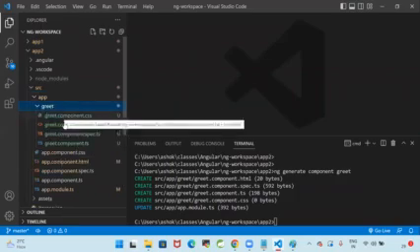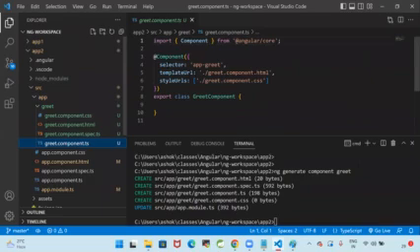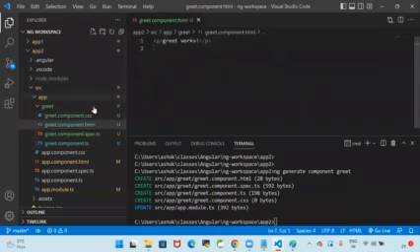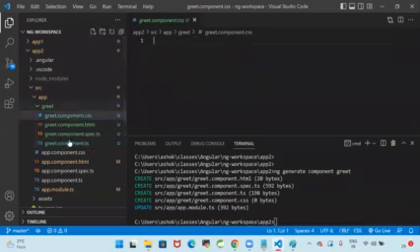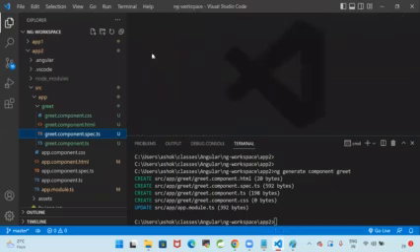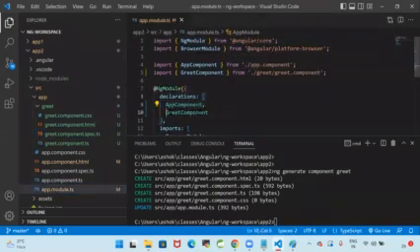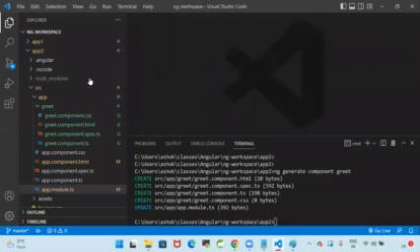Inside the greet component.ts file, greet component having an app-greet selector, greet component HTML, greet component CSS. Greet component HTML is available, greet component CSS available, greet component spec file is available. In the app module, it updated that app component, greet component. There are two components available in the application.